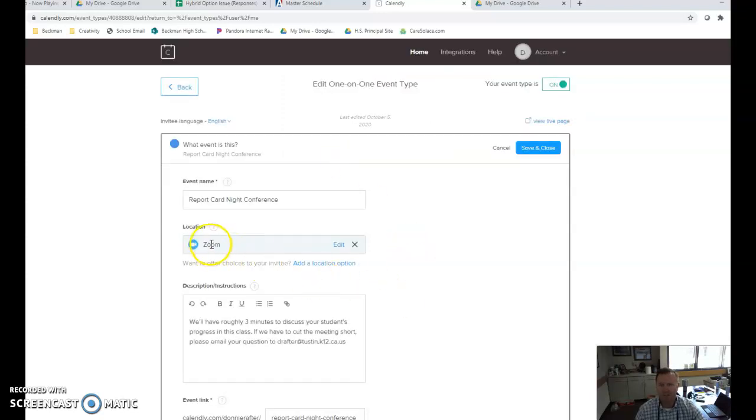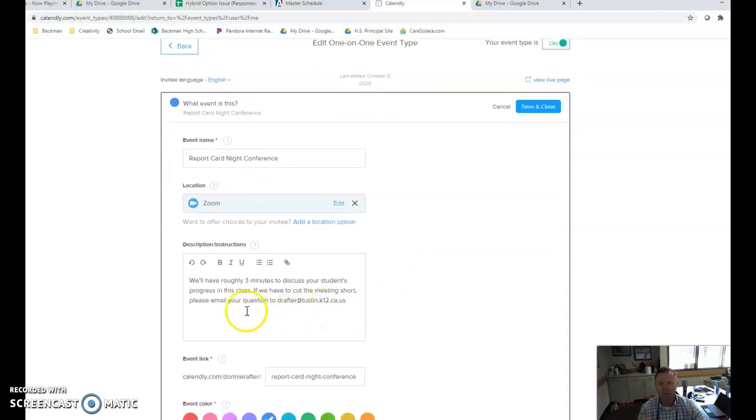But then you'll just update that so that the location says Zoom. And what that'll do is when they create this event, there'll be a unique Zoom link for each calendar item that pops up. So then what you'll see is your calendar with just several events at that time with the Zoom link in there.